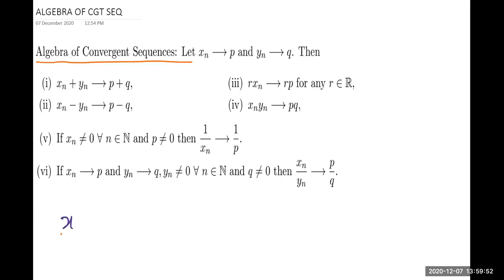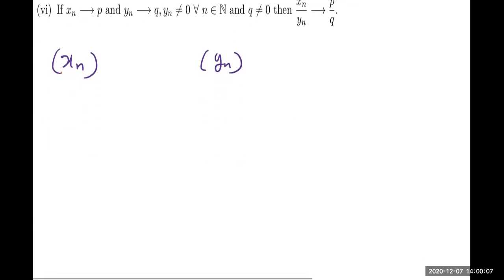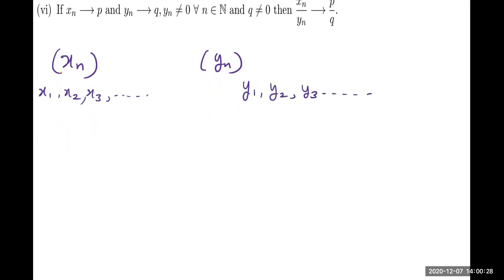Now let us see, xn is one sequence, okay, and yn is another sequence, correct? Now what do I mean by adding two sequences? So by adding the sequence, what I mean is, now see, xn is a sequence, मतलब वो actually क्या है? x1, x2. I hope you all remember कि sequence को कैसे लिखते हैं. First term, second term, third term, ऐसे आगे आगे जा रहे हैं. और yn is a sequence मतलब इधर कौन है? First term y1, second term y2, y3 और आगे आगे जा रहे हैं.